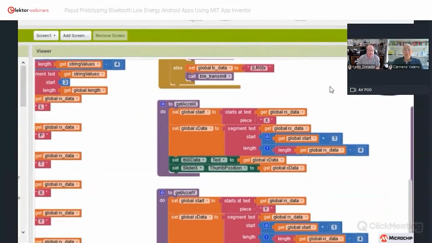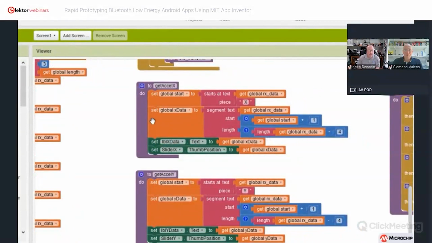To get the accelerometer data, when we see the X coming in, we call the get accelerometer X. What happens here is we find where the starting point of the X is in the packet, and we tell it to go one index past that and then return the data.